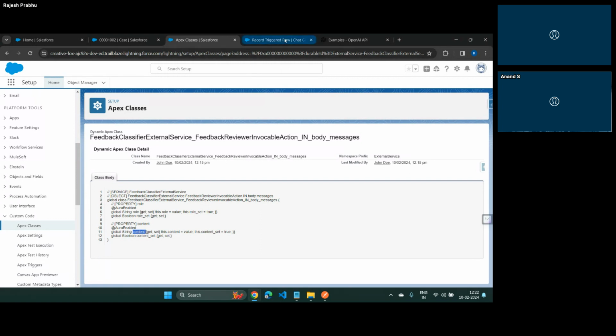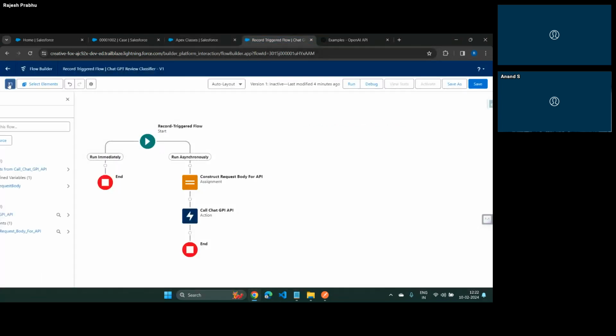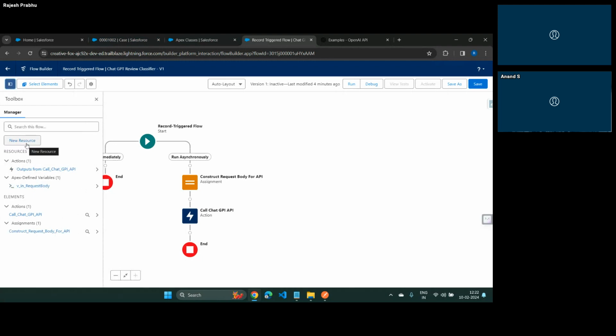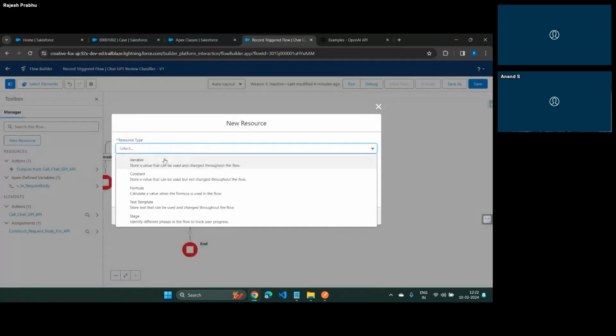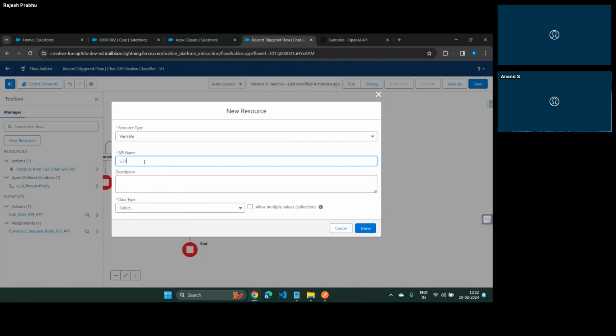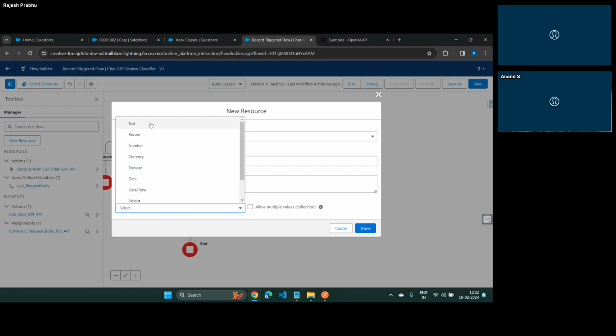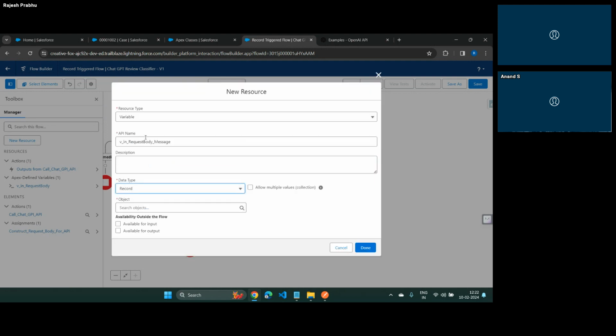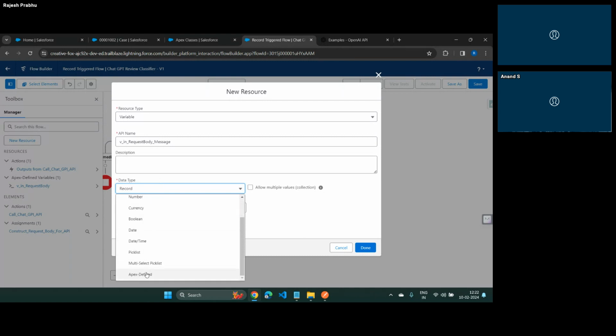How do we do that? Again, fairly simple. Let's go to the toolbox. Click on new resource. I'll create a new variable, v underscore in underscore request body underscore message. I'm going to choose the data type as record, and the record as Apex defined.